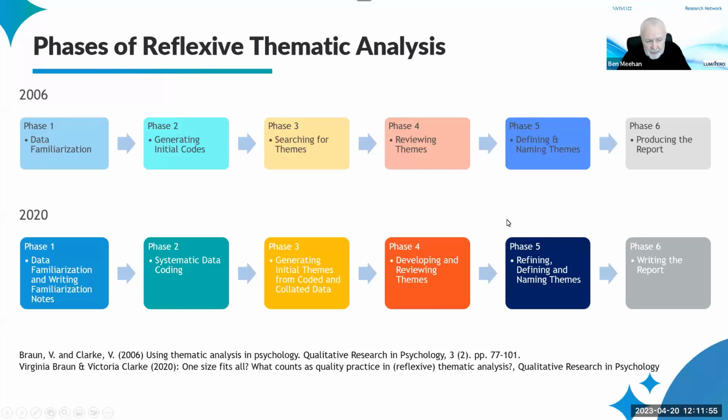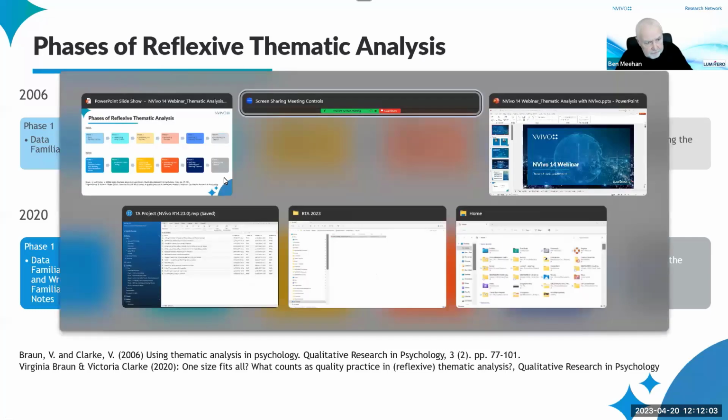And it's designed to be reflexive and corrective. So I do a piece of work, I walk away, I have a think about it, and maybe write some notes and then come back. So if I were going to do this in NVivo, this is what it would look like.